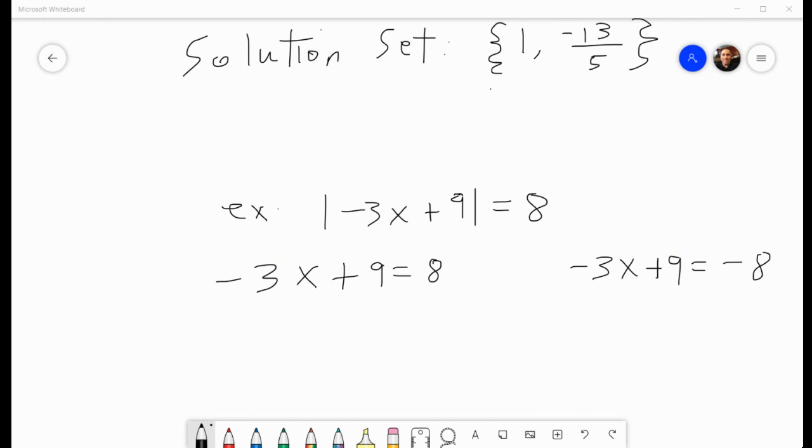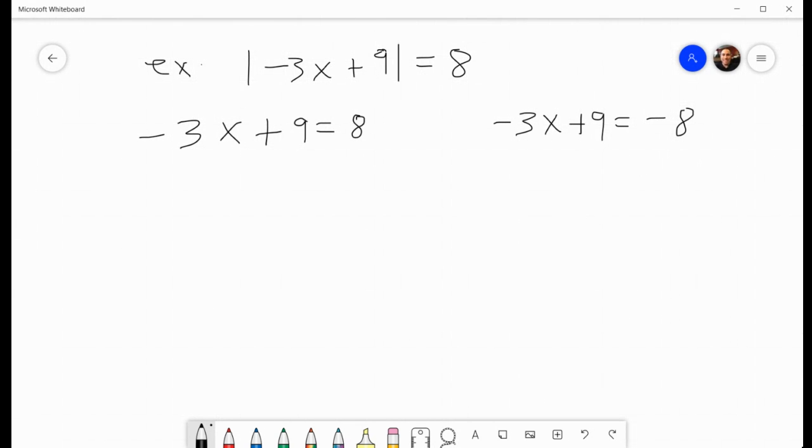So from the first one on the left, again, you want to get x all alone. Let me just move this up a bit. Good. So we have minus 9, because you want to get x all alone. So let's get the 9 out of there. We subtract 9, so the 9's cancel. We have minus 3 times x equals negative 1. So we have minus 3x equals minus 1.